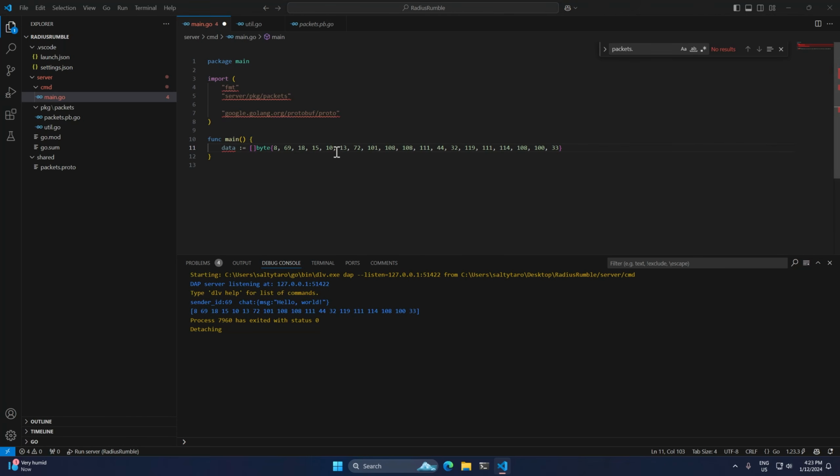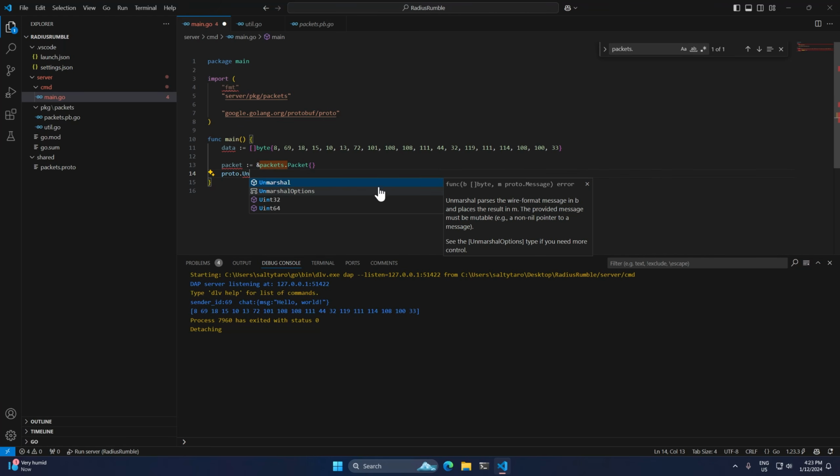And let's say that we've captured these bytes into a variable called data. So what we can actually do to turn these bytes back into a packet and see what it actually is, we first need to make an empty packet, just like that. And now we can pass that empty packet into the proto.Unmarshal function.